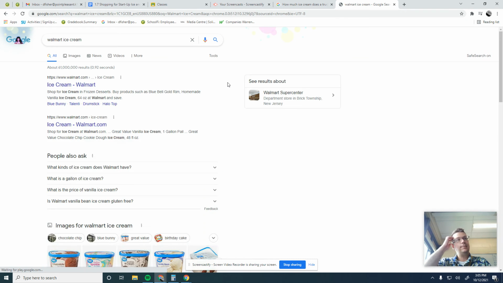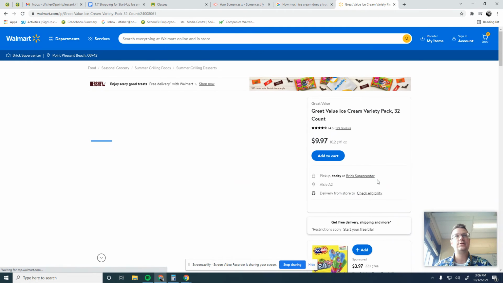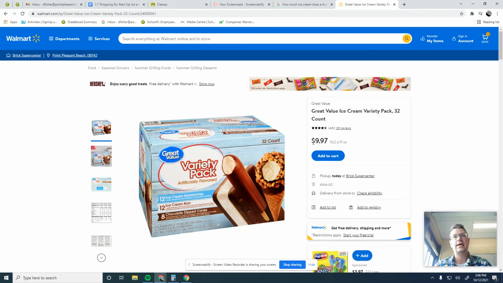Thing is, Walmart makes it pretty easy to get prices. I wouldn't really buy the ice cream from Walmart, but their website is helpful. So let's just say I'm buying this variety pack here. It's got 32 bars in it. It costs $10. Okay. Let's say I want to sell around 100 per day.